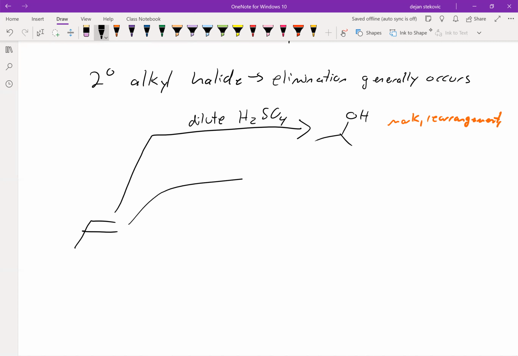Other ways to go from alkenes to alcohols, we can do oxymercuration, demercuration. Again, this will give you a Markovnikov addition, but in this case, no rearrangement can occur.